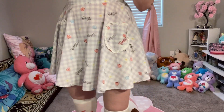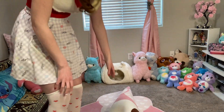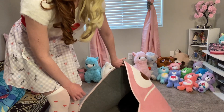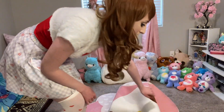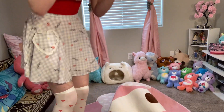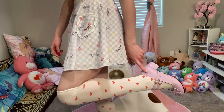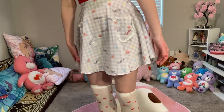And here are my shoes. Sorry for the lump under this rug — it was flat but my cat is underneath it, which he always does, so I'm just going to leave it like that. Here are the socks and the shoes. These are actually Lolita shoes but I just think they look so cute with the outfit. So yeah, that's the first outfit — let's move on to the next one.